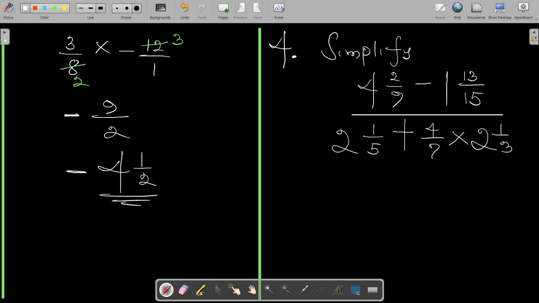Okay, this is actually the question, so we still perform the same experiment by dealing with the numerator first, then later we deal with the denominator next. So let's go on.